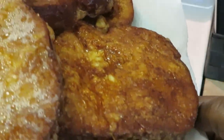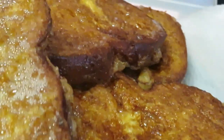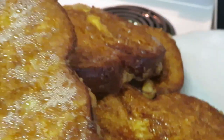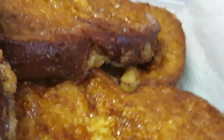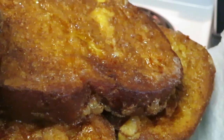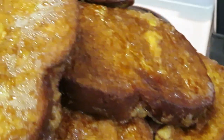Ooh-wee, look at that. Look at that fried French toast. Ooh, let me cut this fan off. Hold on, y'all. Cut that fan off. Ooh-wee. Look at that fried French toast. Okay, we ain't done yet.